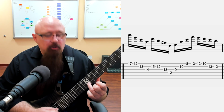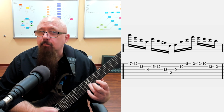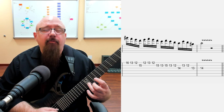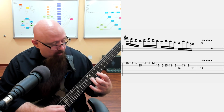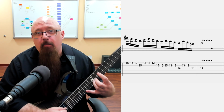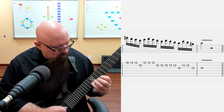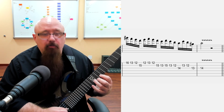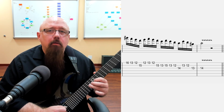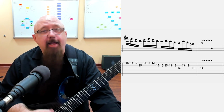Then the next challenge is we just ended this little scale fragment here. The end of measure 1 is this. Now the very next note we need to play is on the 1st string, 16th fret with the 4th finger. So this finger's got to go way over here. Now it's too difficult, at least for me, to really make that stretch. So all I'm really going to do is shift my hand up quickly in order to get to the first note of measure 2, and that's basically it.